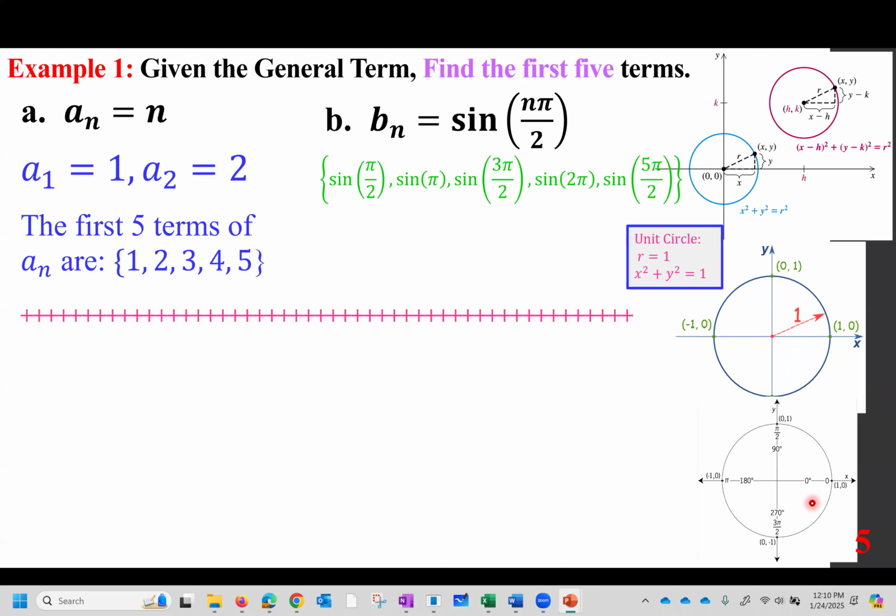Also, counterclockwise is considered positive as far as the angle is concerned. So this is 0. The counterclockwise, the angle that it makes with the positive side of the x-axis. So this is 90 degrees or pi over 2. This is pi or 180 degrees. This is 3 pi over 2 or 270 degrees. Again, look at those numbers. And back to 0 or 2 pi.